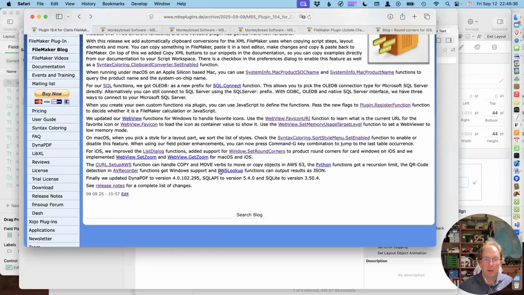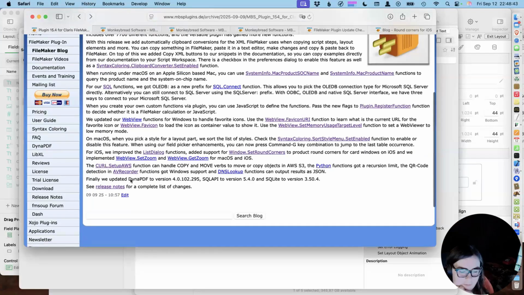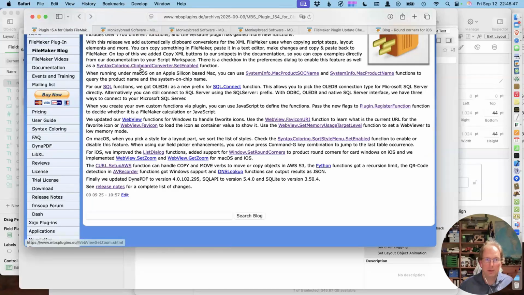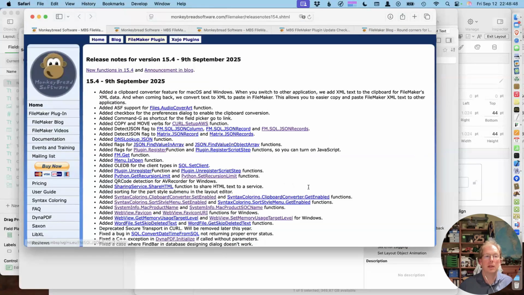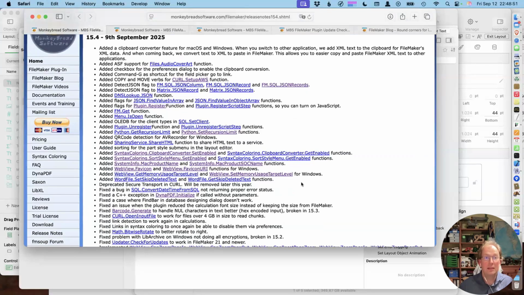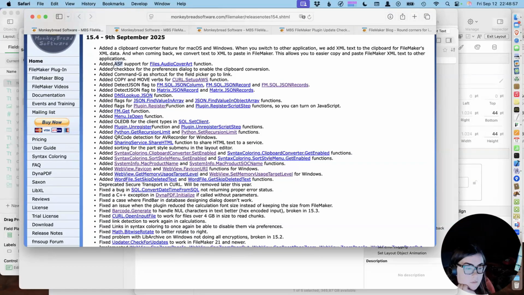Okay, then we got an improvement on our DNS lookup function, so you can get the result as JSON. There you go. We updated DynaPDF, SQL API, and SQLite, and we have release notes to see if I missed anything. Yeah, there's a function to get cover art for audio files, which got the new file format thing.